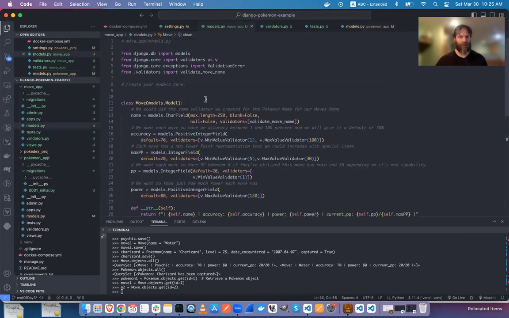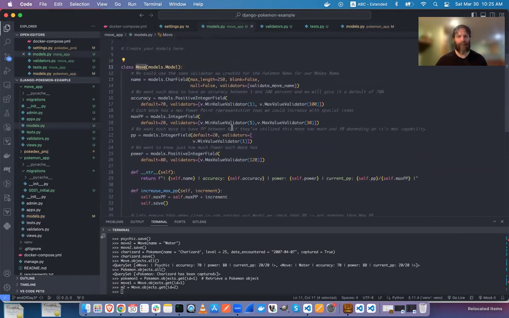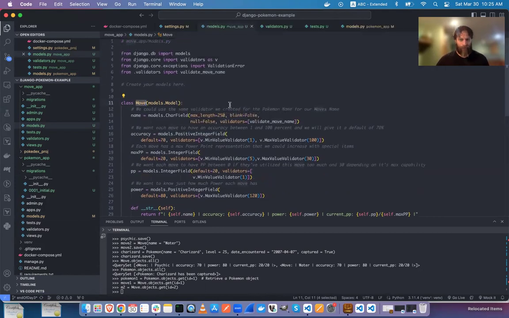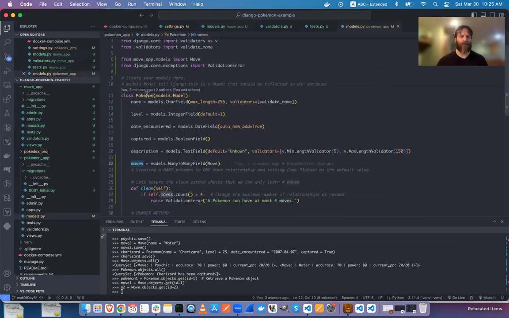The question is, if we're on move, can we get to Pokemon? It's not obvious from looking at the code that there's a way to do that. Django actually does give you a way to do that. It's just not quite so direct. So we'll focus on the obvious way to do it. We can go from Pokemon to moves.